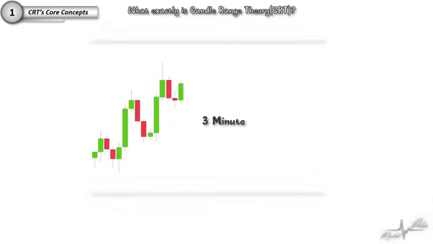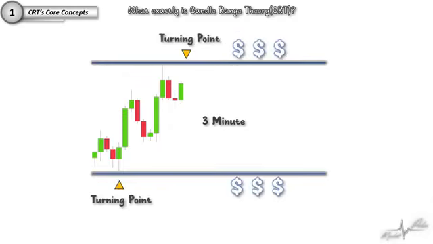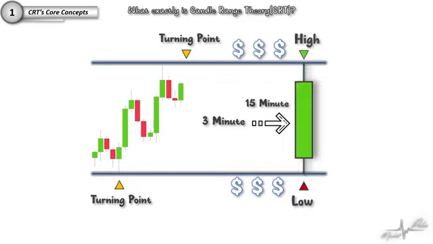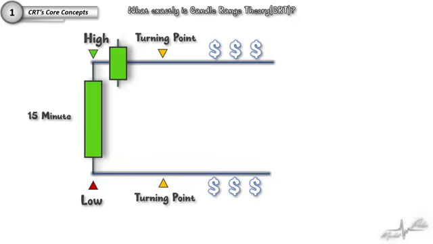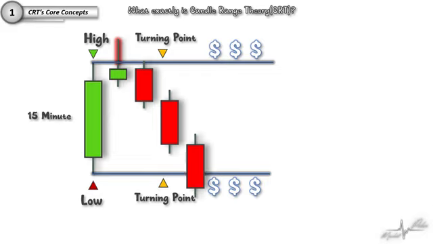Imagine we are in a 3-minute time frame chart, and each candle represents a 3-minute price action. These are the turning levels which count as liquidity levels. Now, if we switch to a 15-minute chart, we will observe them as a single candle. Candle range theory says if the next candle trades above and returns and closes inside the range, it will target the candle's low range for sure.